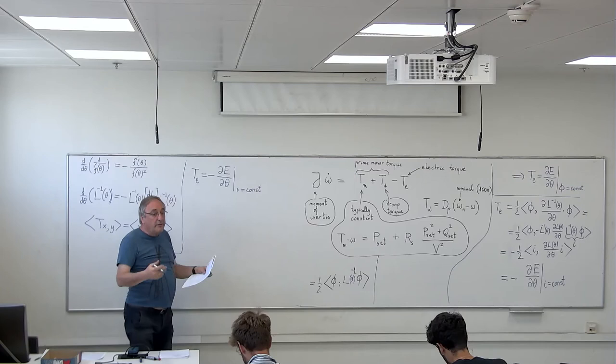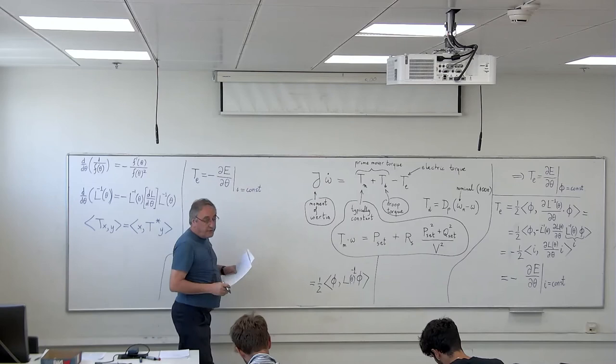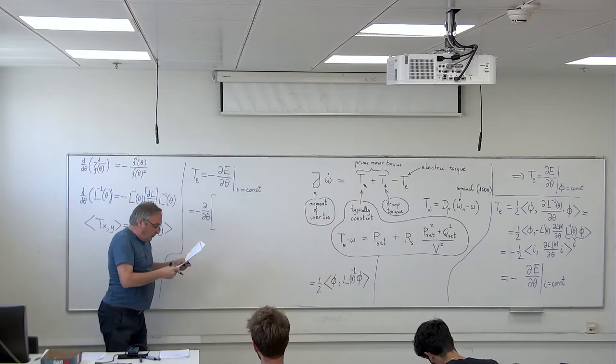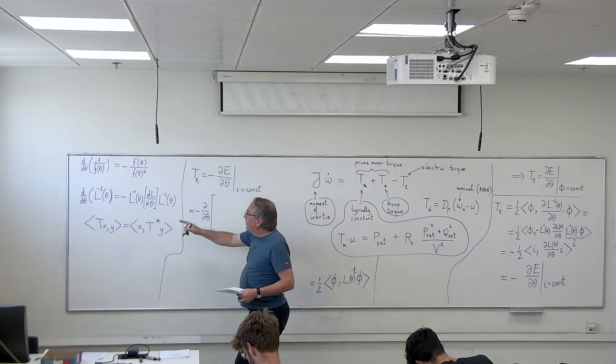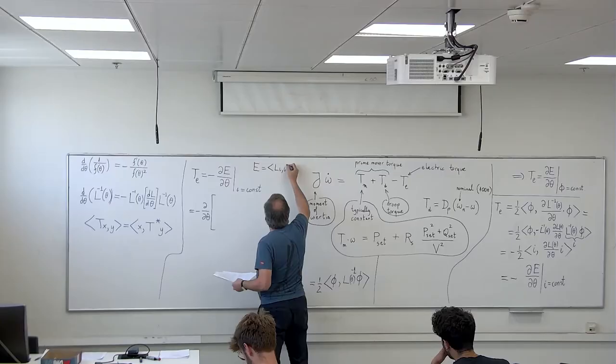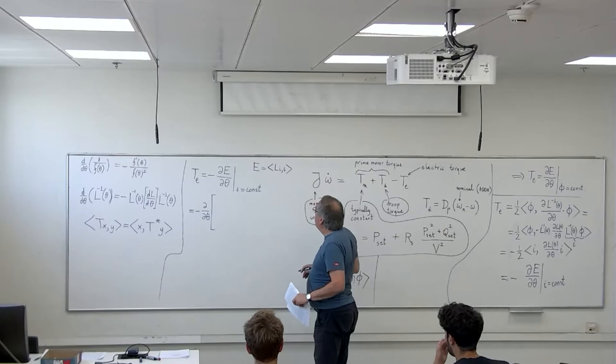So now let's remember what is this expression that we are differentiating. So it is minus the derivative of what? You see in this expression, the inner product between, so I write it here again, the magnetic energy is equal to the product between L i and i. And the current. But there's a one half, no? One half, I'm sorry. Yes, a one half.